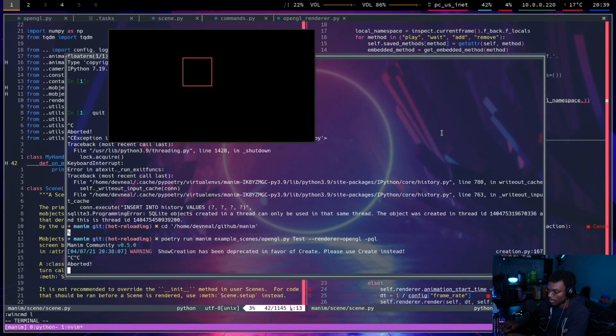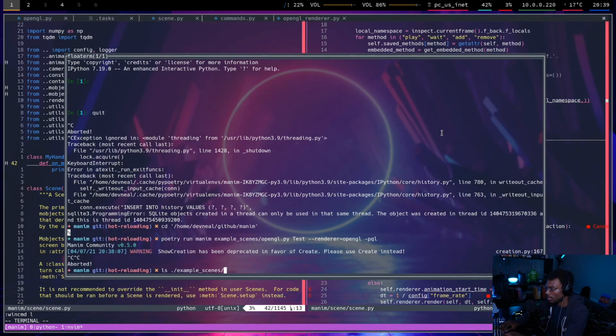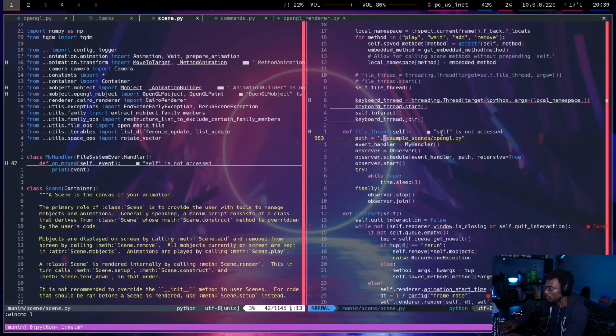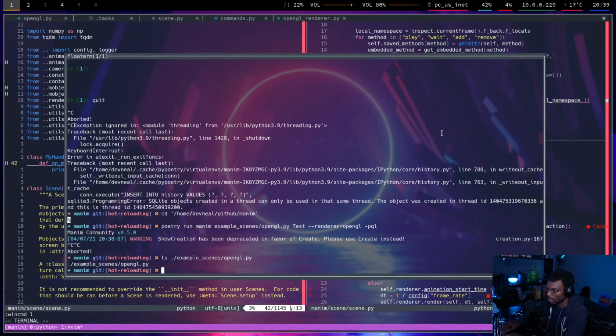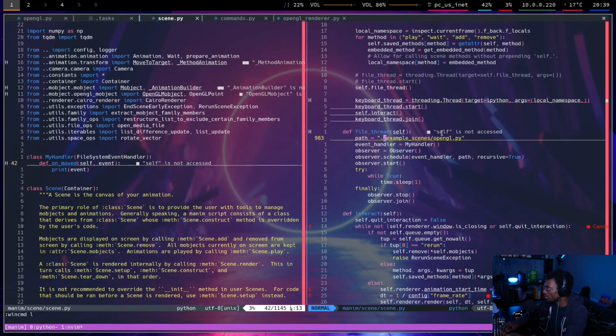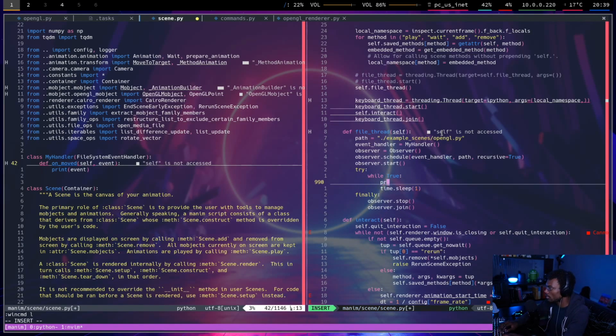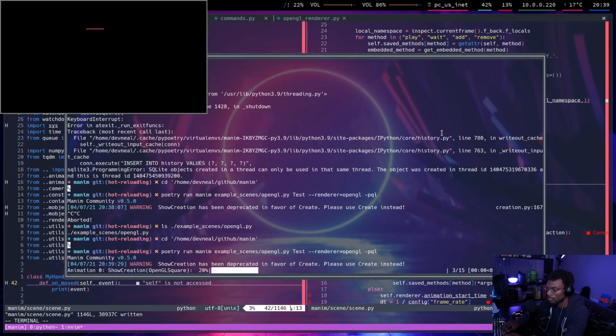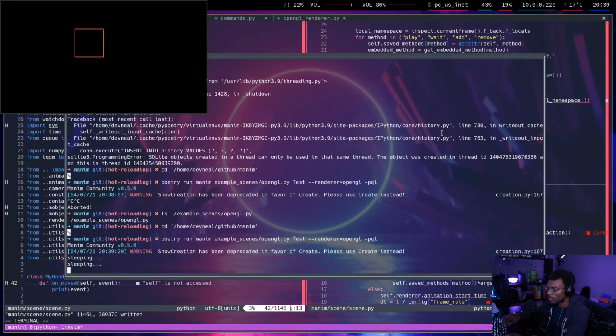So I think from here, example scenes OpenGL.py. Yeah, it is. I think this is the proper path. So just to make sure this is going, I'm going to hit this. Okay, so that is working.